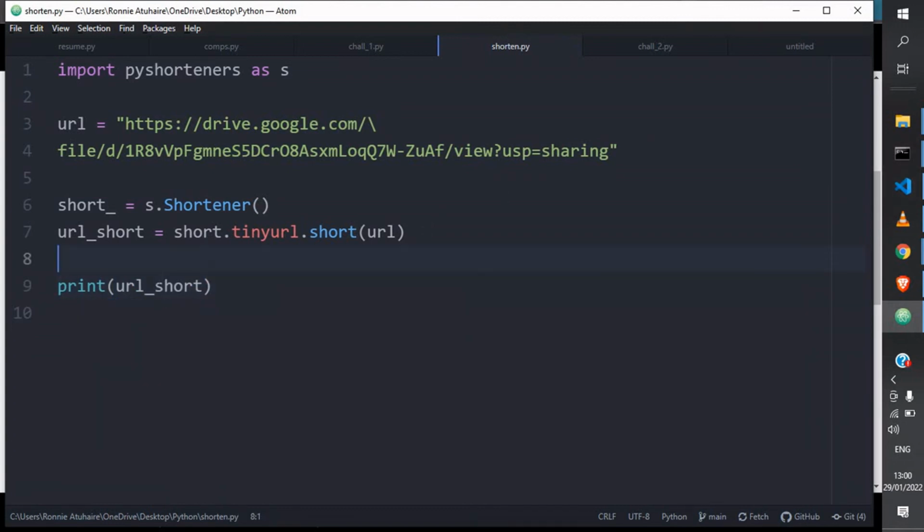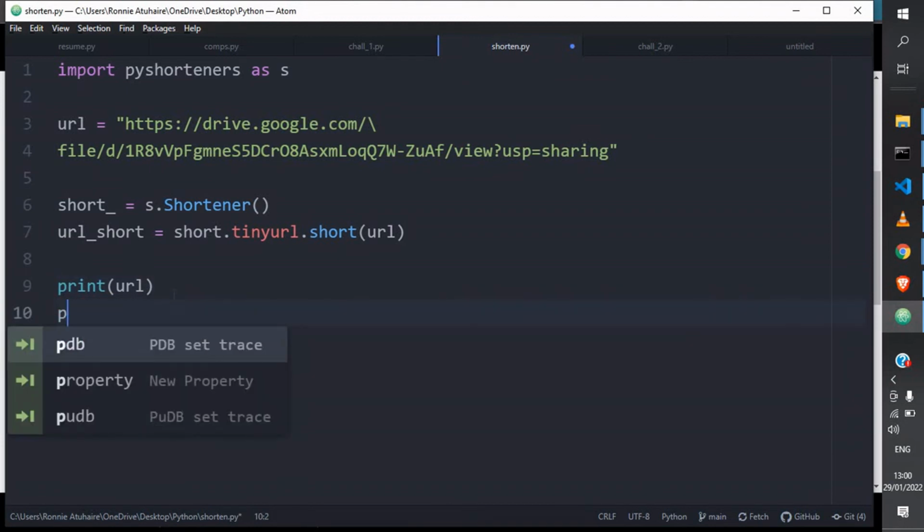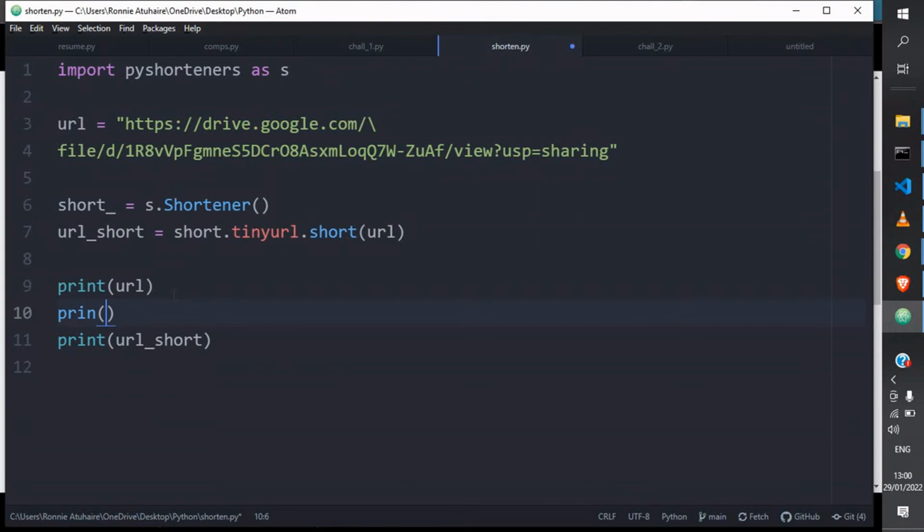Save this. Maybe I can also print my long URL first. Then I can print a shortened version.